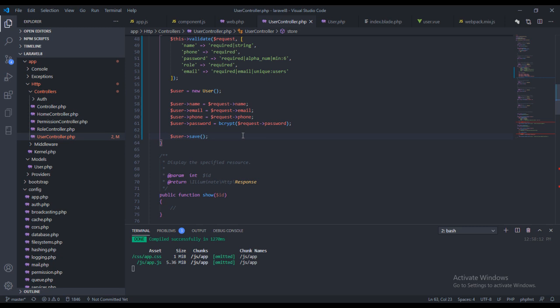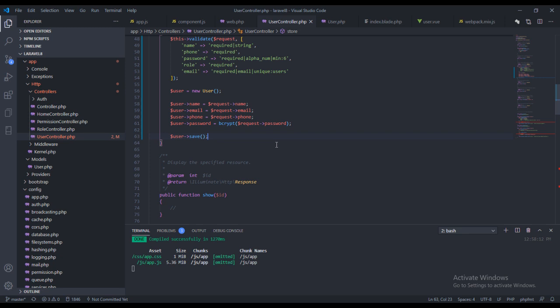get the role that the user selects and actually get the permission. If the user has been assigned a permission, we also want to save the permission to its own table. So to do that, it's actually easy.